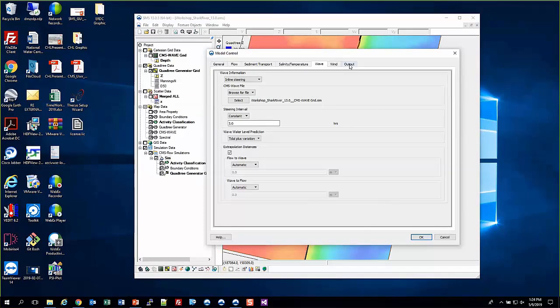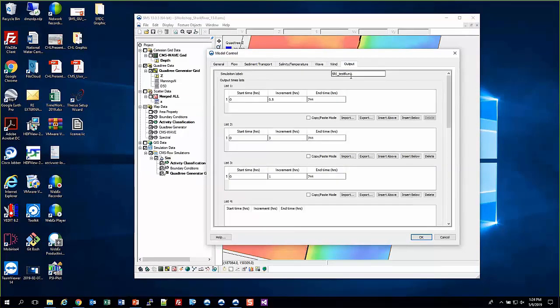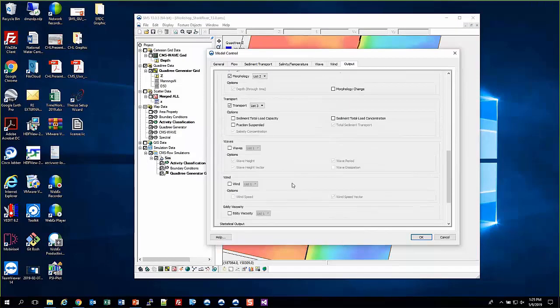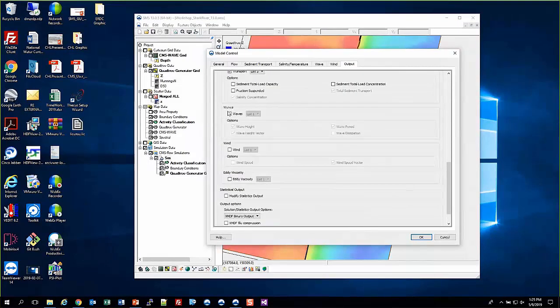Actually, if you want any wave output on your flow grid to look at, you could go into the output screen and turn on waves. Among the different data sets, you automatically get wave height, period, and the vector, but you could turn on dissipation if you wanted to look at what the wave dissipation was.